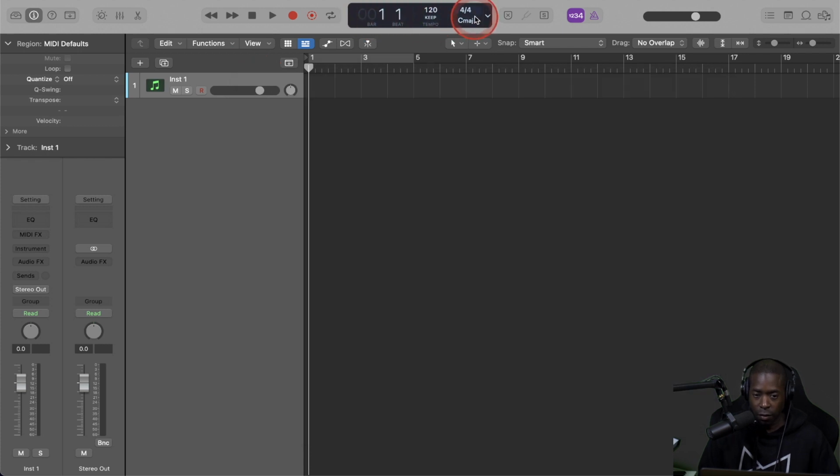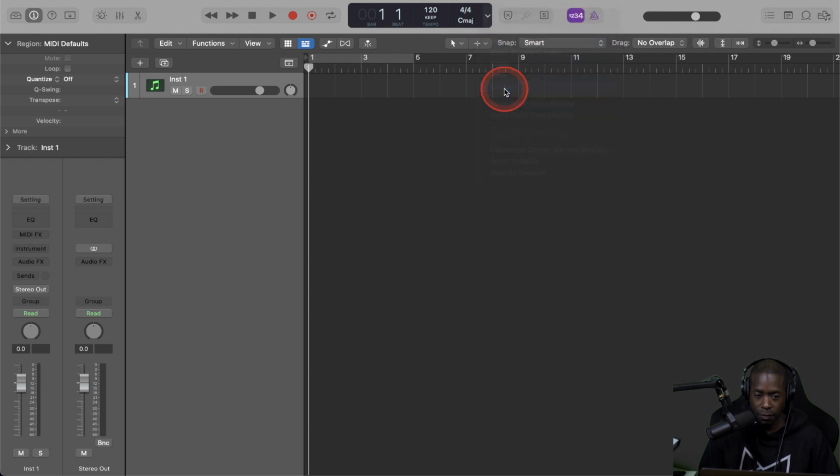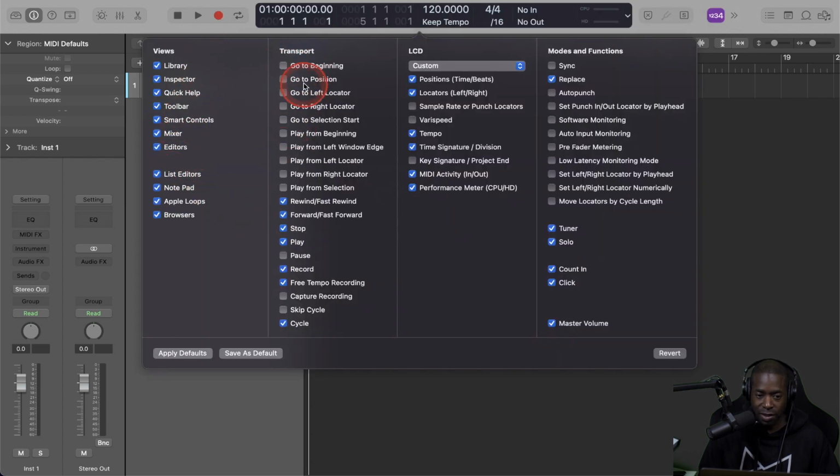What I like to do here for my transport window is to hit this down arrow and go to Custom. You'll arrive at this window. You can then select what features you want shown in this transport bar. This is how I like to have mine laid out, so I can see the measures that I'm at, the BPM, time signature, some of the MIDI readout, and the CPU load, and see how that's moving throughout the session. But you can go through all of these options and toggle which ones you'd like shown or not shown.